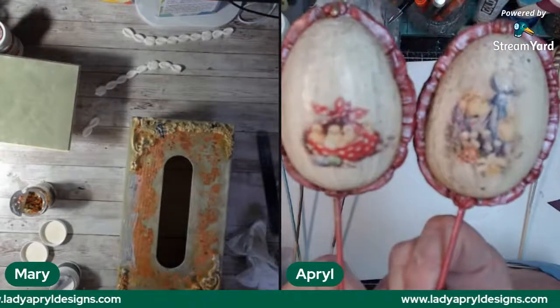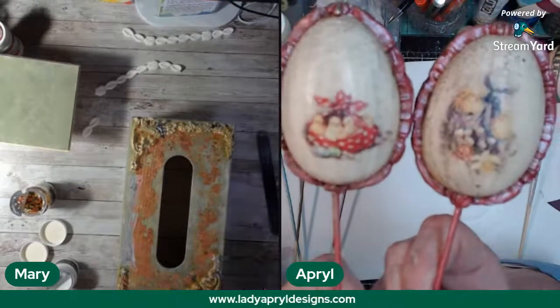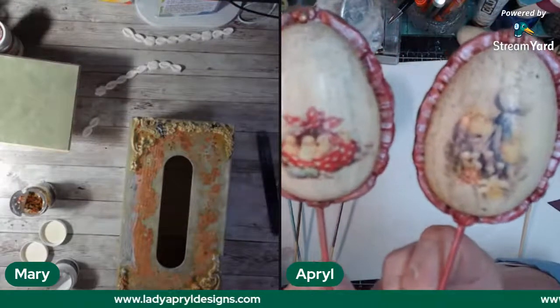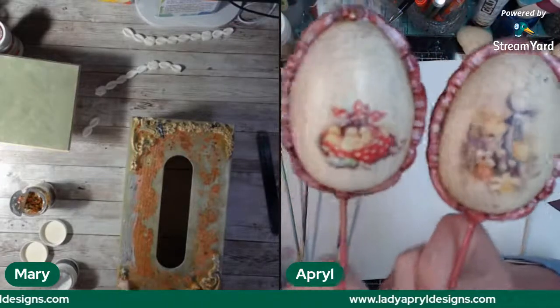Do not bring up that other one. The one that makes her giggle every time she sees it. Oh, that one. I've got them laying over here. I used everything else off that sheet but those two.